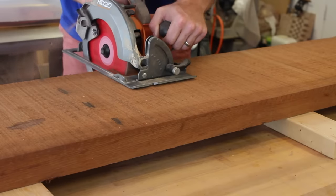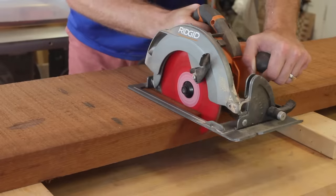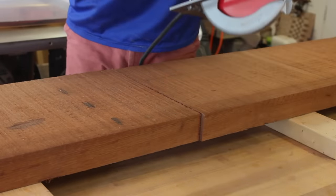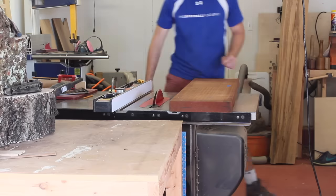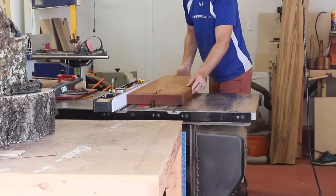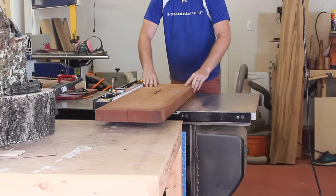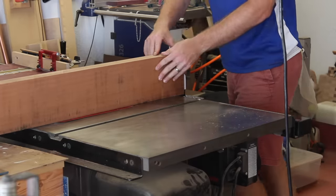I spent a good amount of time getting everything rough cut and re-sawn. Pretty much every piece on this project has some sort of bookmatched feature. The outside casework consists of 12-inch wide panels that were bookmatched from Coruscant Sapele. All the drawer fronts came from the same board, which gave it a nice continuous grain across each row. And each of the drawer boxes came from bookmatched ash panels.